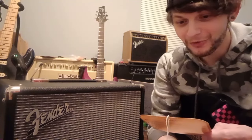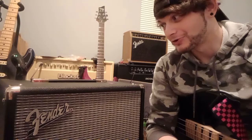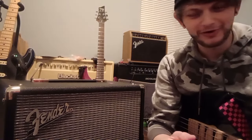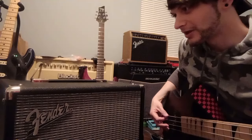Anyway, there's not a whole lot more you can ask of something like this. It is very lightweight. This is 21 pounds, and I believe it. Definitely very light and very portable, but it's got good sound quality. You do have your 3-band EQ, bass, mid, treble. You have your aux in, your headphone in, volume knob, overdrive button, and your contour button. The contour button, from what I can hear, is just kind of moving your mid range around. So let's push that. Here's what it sounds like. Overdrive's on, and the contour button is not engaged.